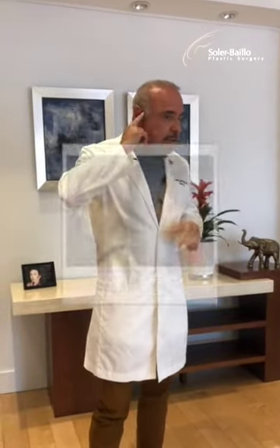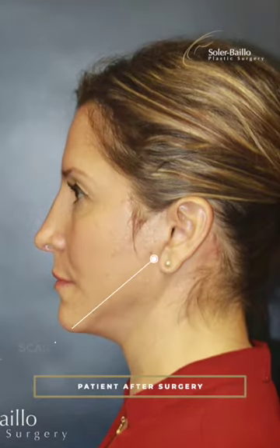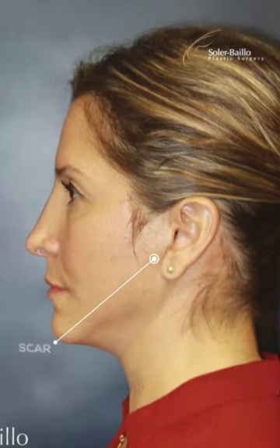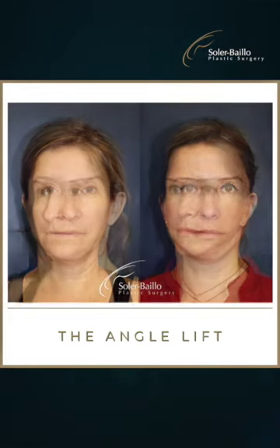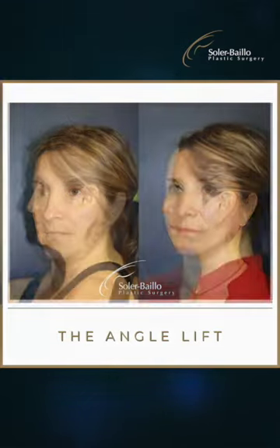When we look at her side view, I'd like you to focus on the scar placement. She's only about a month out from her procedure, and already the scars are relatively imperceptible. A lot of that has to do with the placement and camouflage of the scars. A natural result takes the fear away from this procedure, because that's what everyone fears — looking unnatural. When you really see what people are doing with fillers, to me a well-done facelift looks more natural.